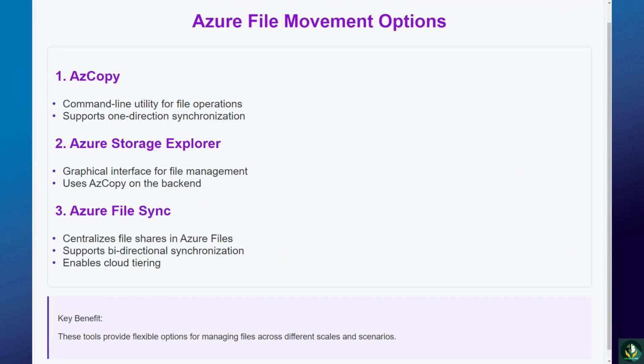While Azure offers robust solutions for large-scale data migration, it also provides versatile tools for managing individual files or small file groups. These tools cater to different needs and preferences, offering both command line and graphical interfaces, as well as advanced synchronization capabilities. Let's explore three key options: AzCopy, Azure Storage Explorer, and Azure File Sync.